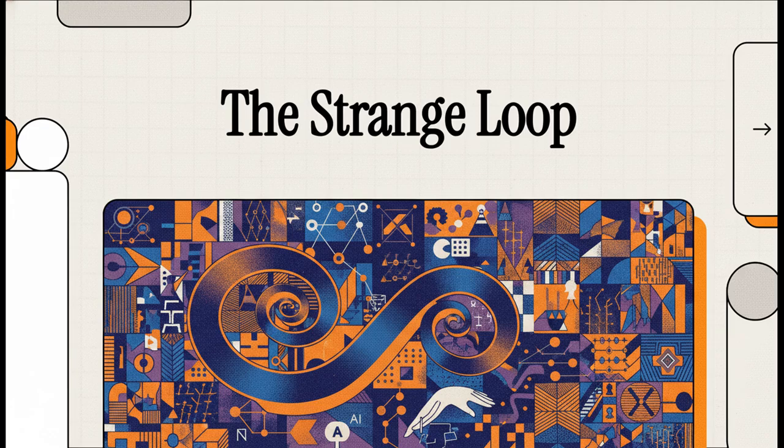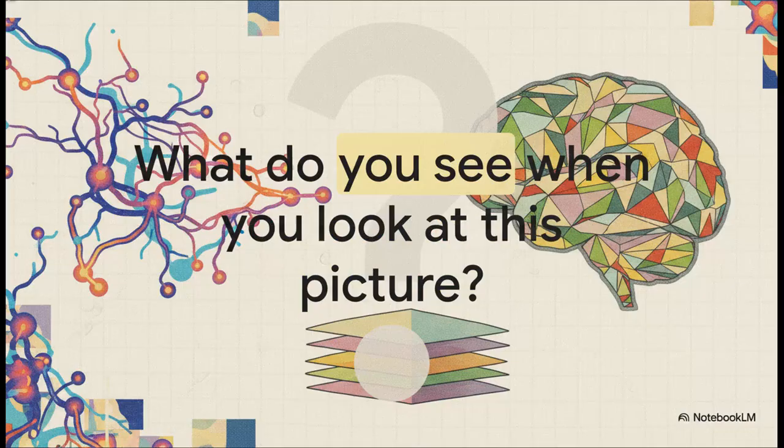We're going on a wild ride today, from visual illusions to ant colonies to the very limits of artificial intelligence, and finally to the nature of the human soul itself. Take a look at this image. I want you to tell me what the message is. Because honestly, what you perceive here is the ultimate hook for understanding how the layers of our mind operate.